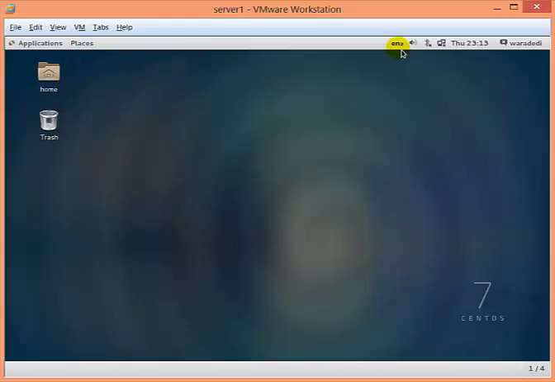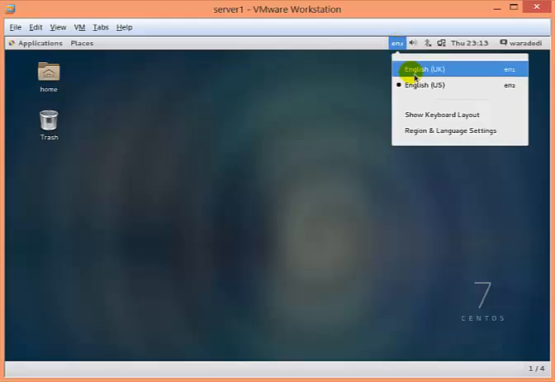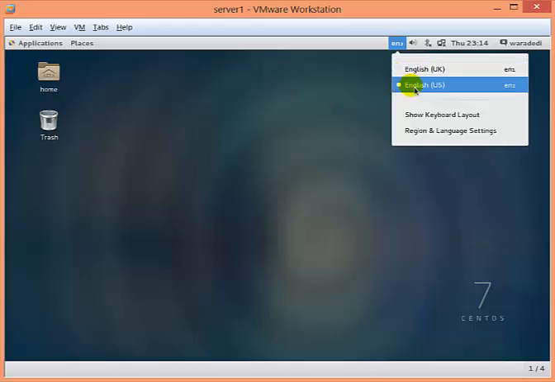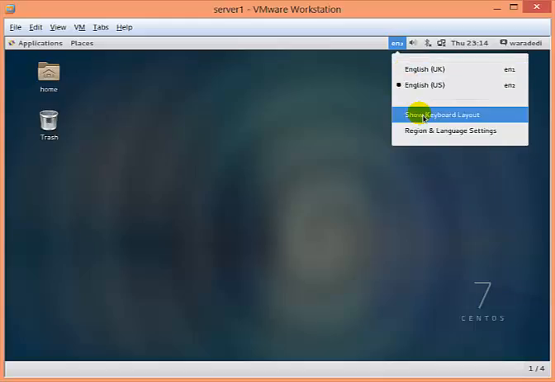So okay, what is this? Let me go. It's nothing but a language selection. Now you can see it's EN2, which is English, US. We can just go back to UK. Now it's going to impact your keyboard layout. You can change it. If you select UK, it's going to use the UK keyboard layout for you. Or if you click on US and select US, it's going to use the US layout for your keyboard.